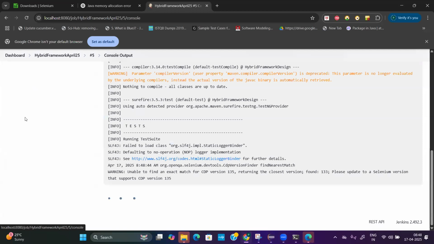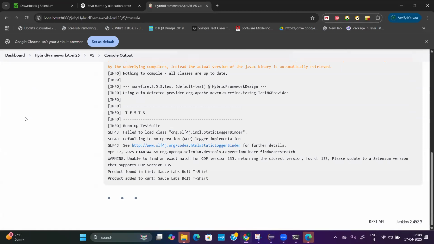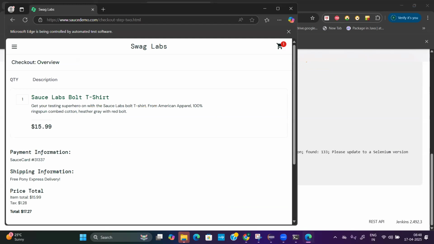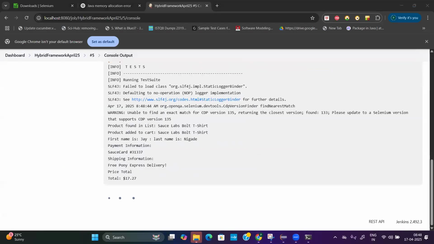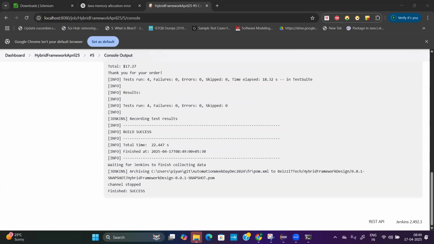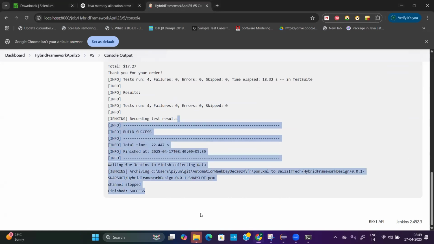If I open the console output, it should execute directly on Microsoft Edge, and actually it is running here. Yeah, can you see? Done. So at this moment, out of all 14, I have executed just 4 test cases. This is enough. This will save our time in watching the entire understanding of Jenkins.